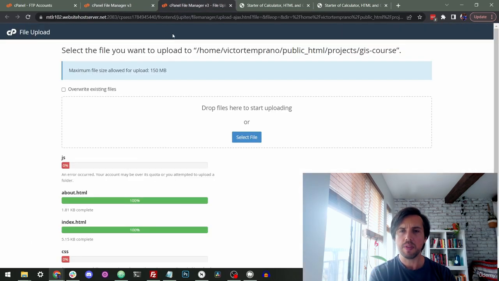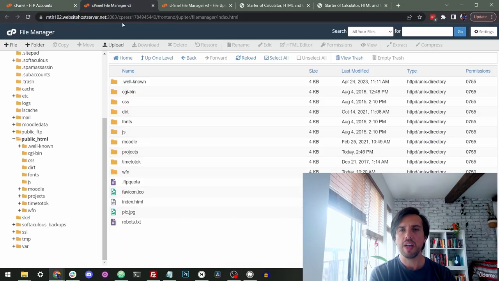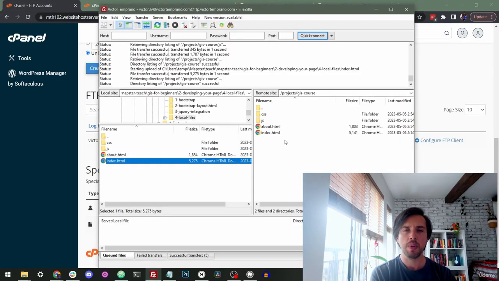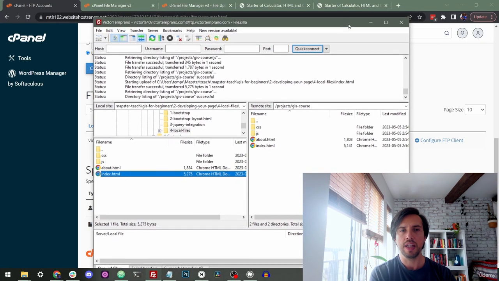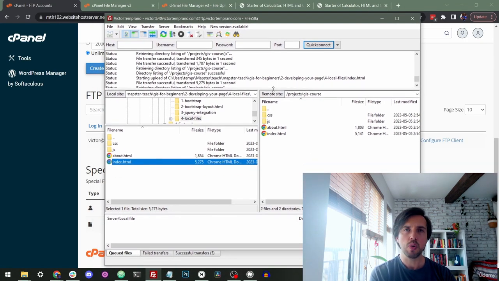So that's basically how you use FTP. And you can see it's a little easier than having to go into this file manager every time. You can just make a change, upload it, it'll go online, and then it's online right away. And like I said, this is a bit of an old school way to do things. This isn't going to be your most modern.